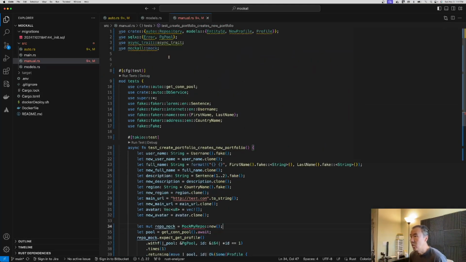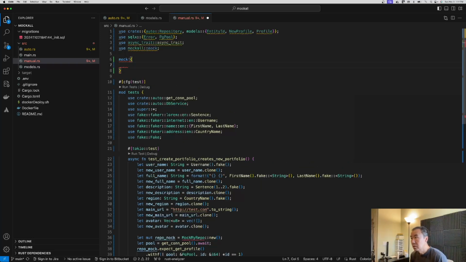So the way that works is there is a macro called mock. And inside of this macro, we define the structures that will represent a mocked implementation of whatever trait it is that we are trying to mock. So that doesn't really clarify anything.